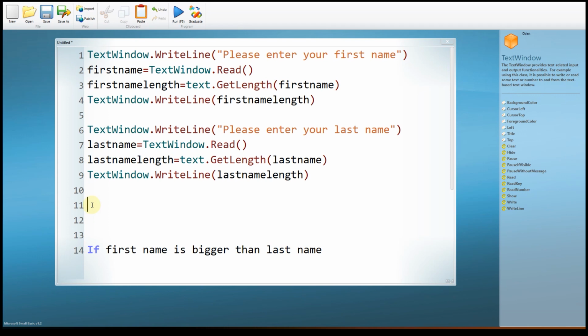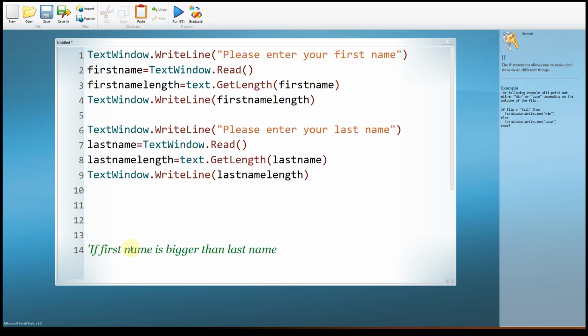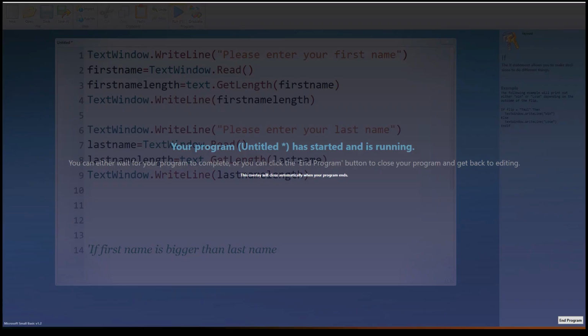And if we were to, I'm going to comment out that line. The comment there, I just put a little apostrophe at the beginning of it, which means that the computer is going to ignore that because, of course, this isn't written in code yet. That's just simply a little note for what I want to try and do later. Let's just run the program now so we can see how this is working.